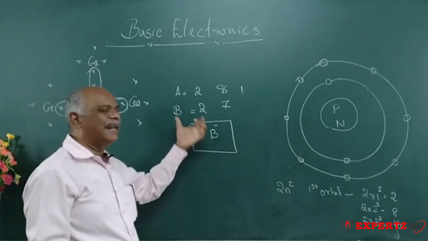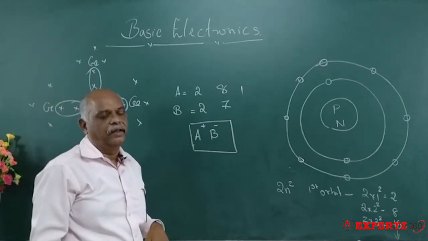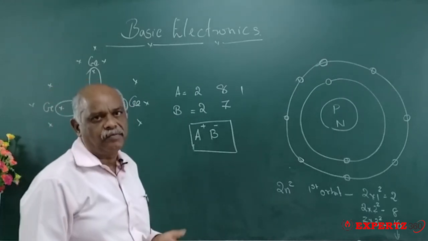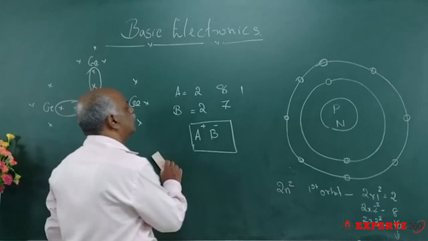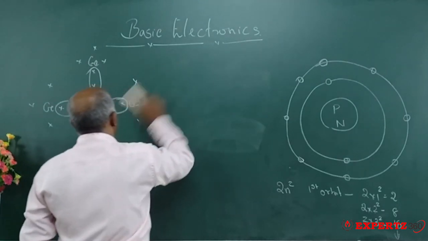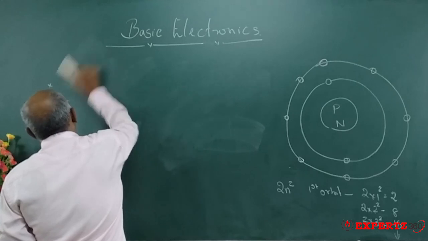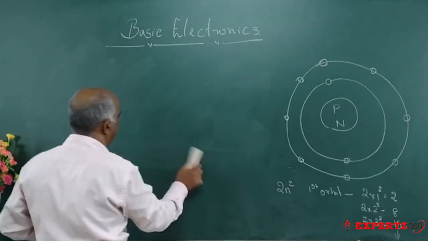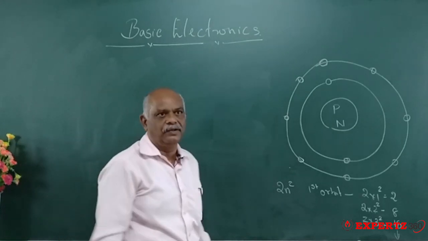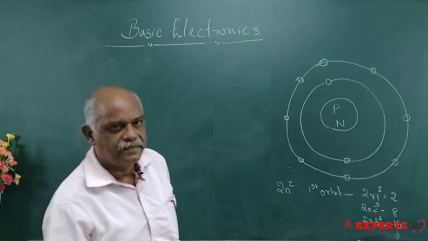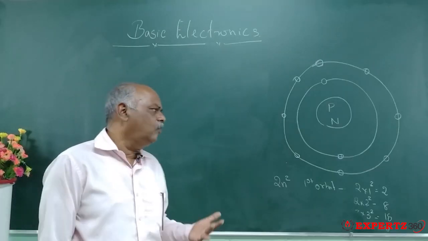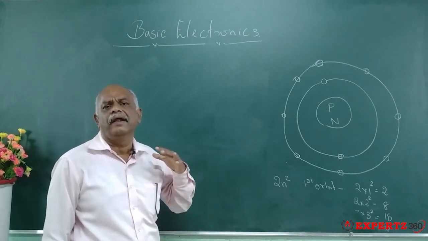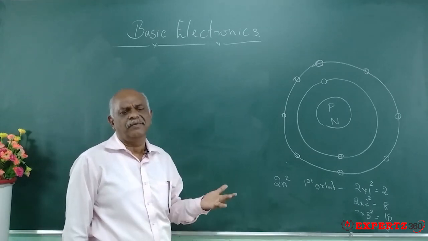And the one in which transfer of electrons takes place, we call ionic bonding, or you can also call it metallic bonding. So now you have studied two types of bonding and you know what bonding is. These are things you have studied in chemistry, and in physics also, I think, in the nuclei chapter, when you studied the class 12th portions. So in covalent bonding we have seen sharing of electrons takes place, and in ionic bonding transfer of electrons takes place.